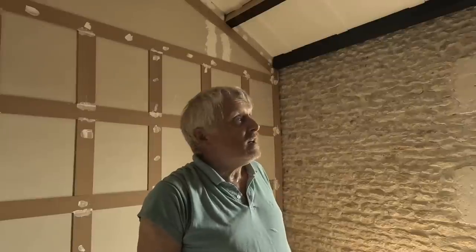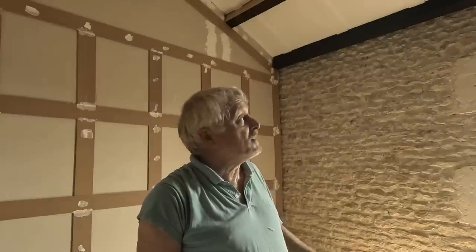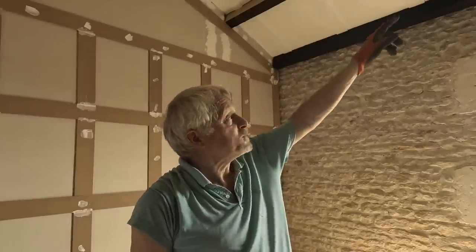I thought, I wonder if you can dilute wax. Never heard of it being done before. I googled it. Yes, you can. So I did. And it goes on a treat. And I've just done this beam here on the underside and the far side as a test. I thought, I'm not going to do it all if it's wrong.